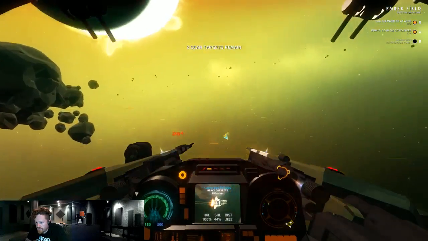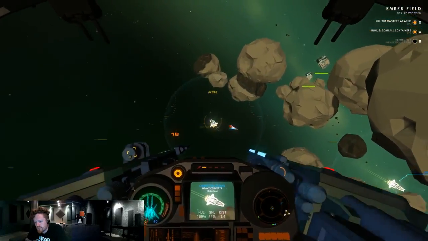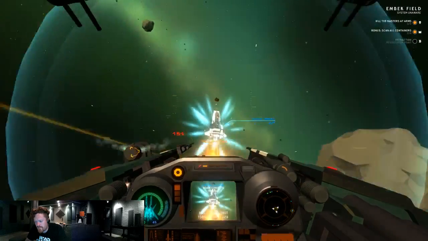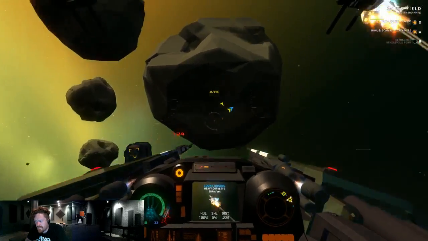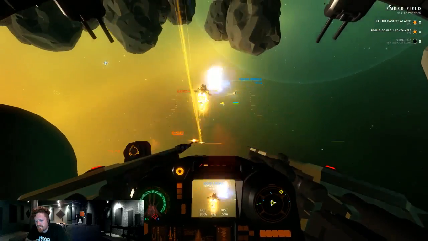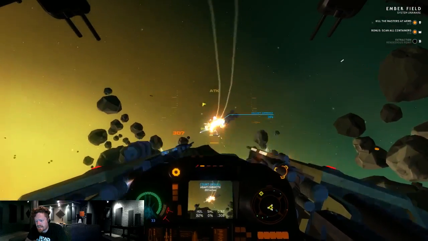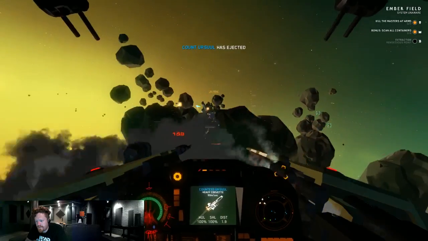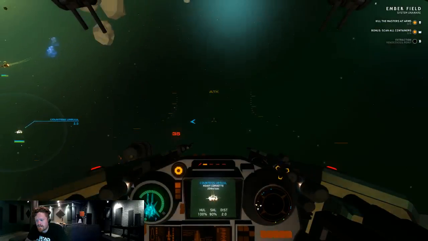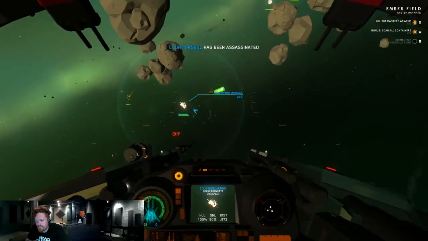All right, so, yeah. So these things do extra shield damage. I was noticing on the weapon profile that these missiles are really good at shield damage, not as good at hull damage. So now that I've busted this guy's shields, I want to switch to my cannons.